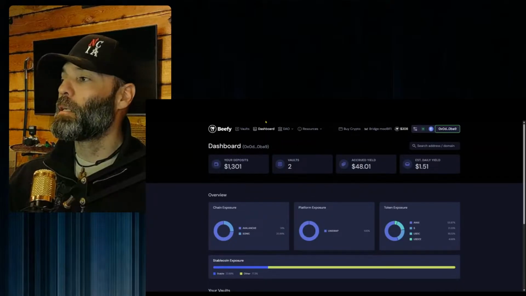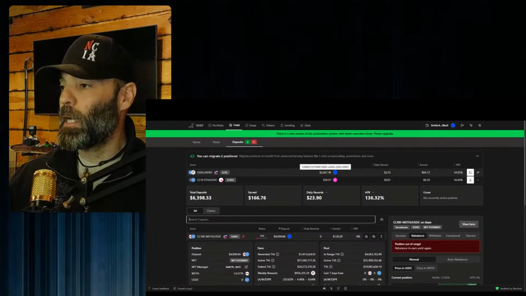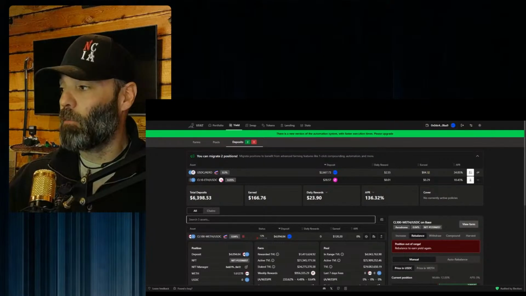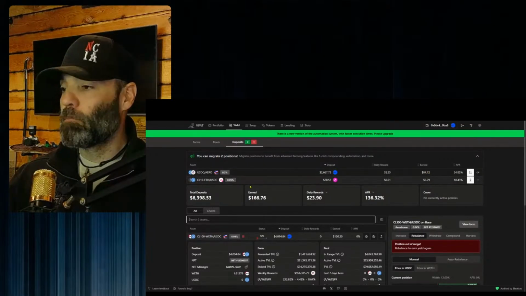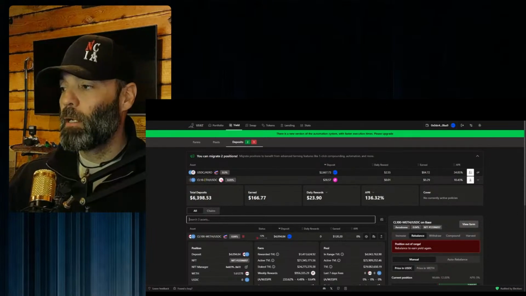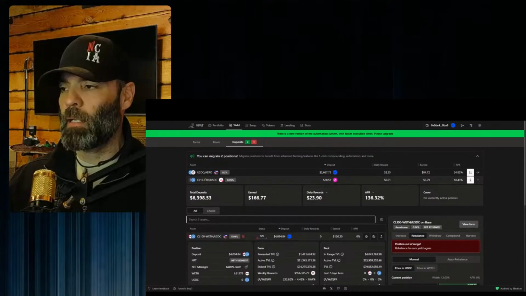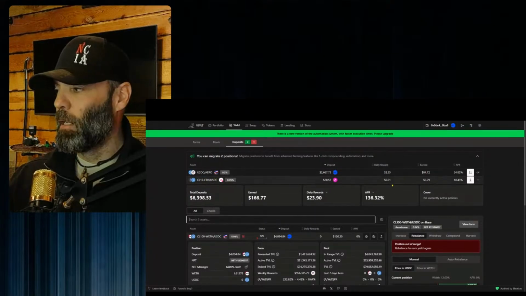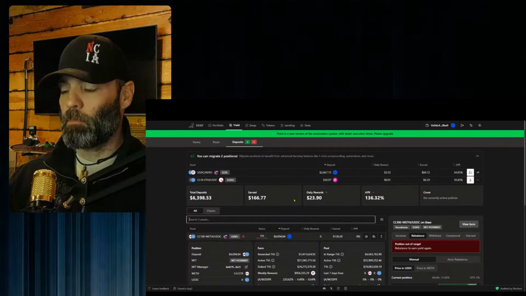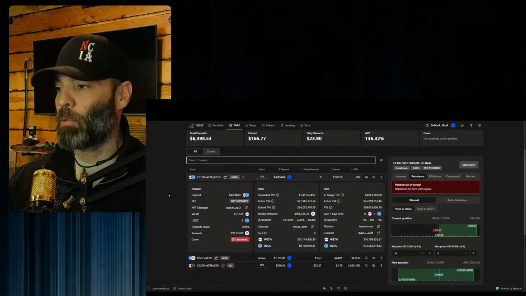Let's see. So here's my VFAT positions. You can see this is one of my full range AERO positions. I've made $100 off that one. Everything's slow on the weekend, so the APRs are down and everything. This is one that I am doing a test on. I just put 20 bucks in it. It's an ETH USDC pair. Again, I'm trying to pull some data to see how well it's going to earn before I go in deeper.